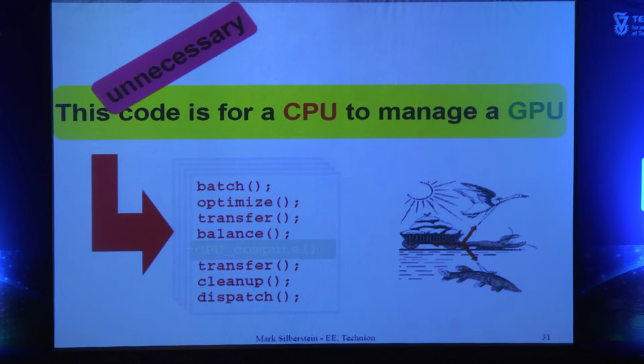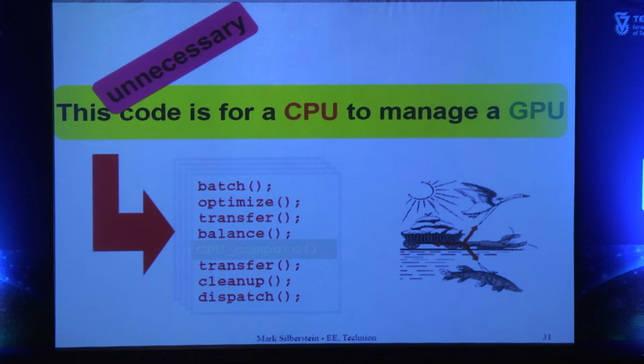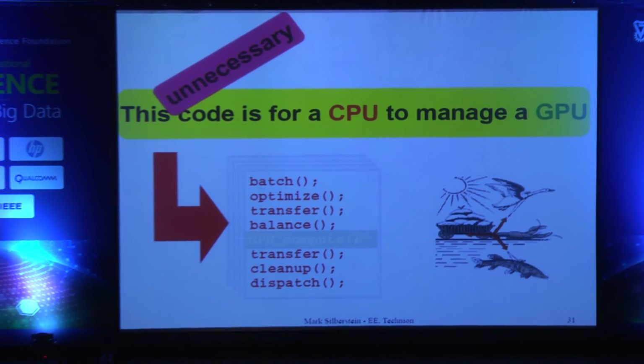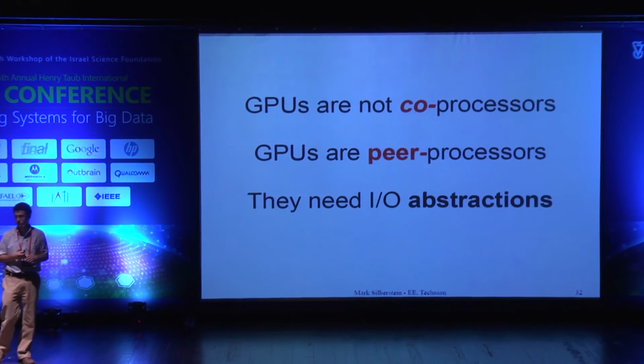And think about it this way. If you had a CPU code, you didn't have to write all those. Why? Well, because operating system takes care of it, right? You don't care about buffers when you use sockets, right? You don't care about data transfers between network card and CPU. It just happens, right? All the pipelining just happens. And so that's exactly what I want to do. I want to have this kind of support for GPUs as well.